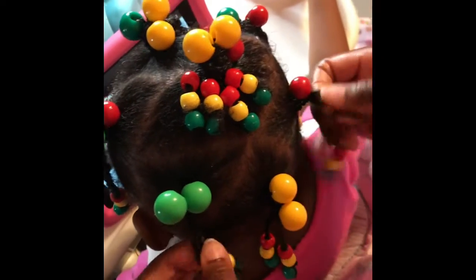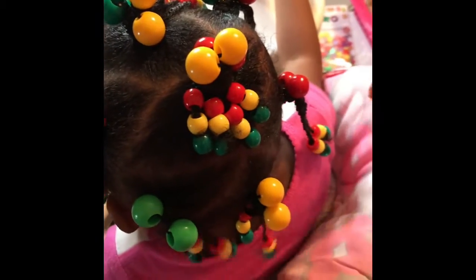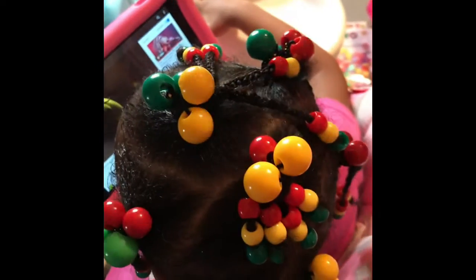You see, there's the finishing of her hair. I synced it with the colors and the cute little bow. So this hairstyle will last a good week and a half. So y'all tell me how y'all like this hairstyle. Like I said, I got this from Naturally Tiffany.